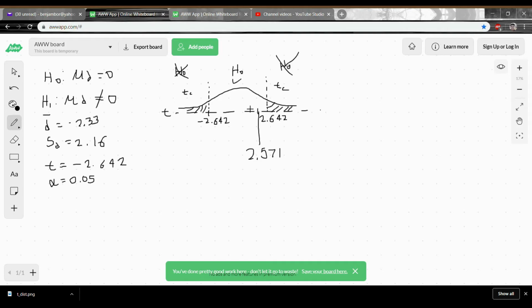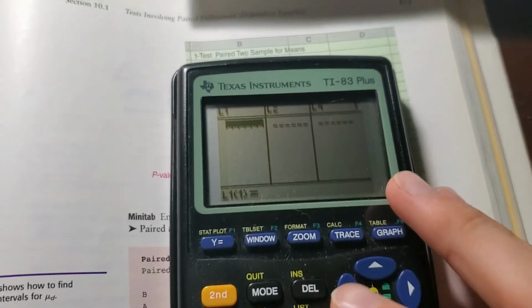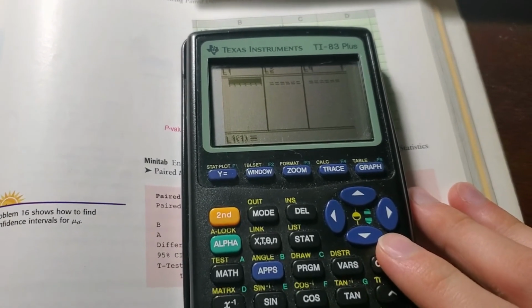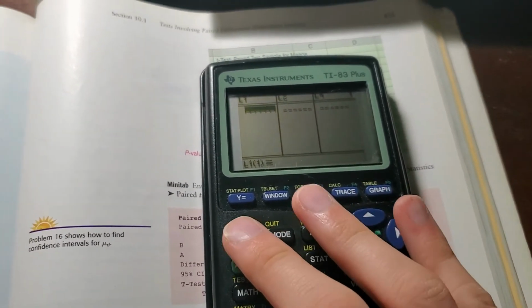Now I am going to cut to a camera recording of my calculator showing you how to put the data sets in and how to get these values on a calculator rather than doing it by hand. So get ready for a jump. Okay. This video might be kind of shaky. I apologize. I don't have a better setup to use.